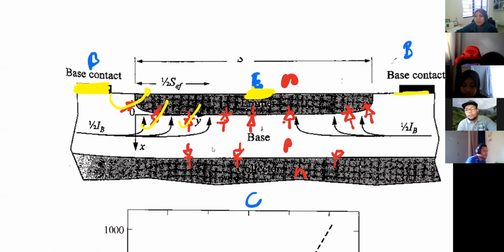What happens to the resistance of a semiconductor when the doping is low? Is it high or low? What happens to the resistance of a semiconductor when the doping is low? Is the resistance high or the resistance low when the doping is low? You understand my question? What's the answer?